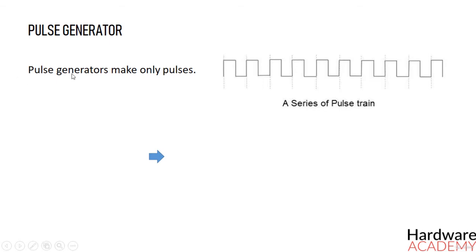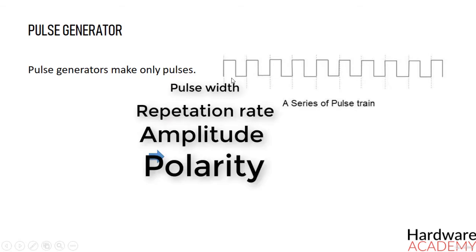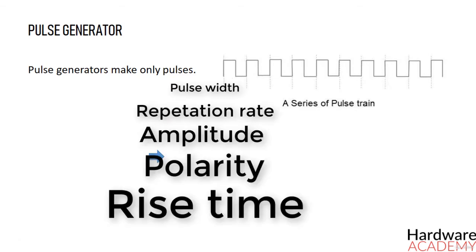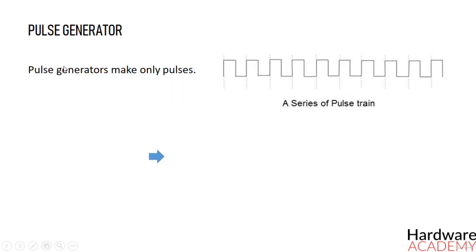Pulse generators, as the name implies, make only pulses. Pulse width, repetition rate, amplitude, polarity, rise time may all be adjustable. The fastest ones go up to GHz pulse rates. In addition, many units allow you to generate pulse pairs with settable spacing and repetition rate, or even programmable patterns. Most contemporary pulse generators are provided with logic level outputs for easy connections to digital circuitry.